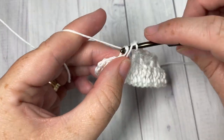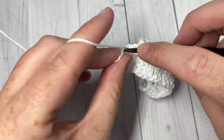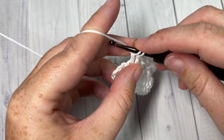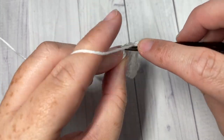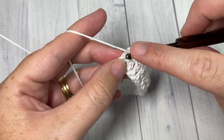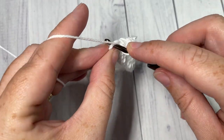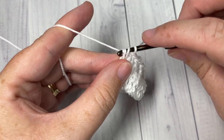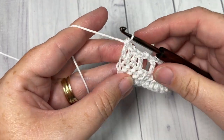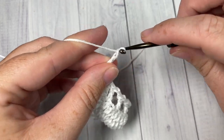When you come to those final stitches, just remember that your chain 3 counts as a stitch. So I have 1 double crochet, 2, and then double crochet into the top of that chain 3. You can then chain 3 and turn your work.